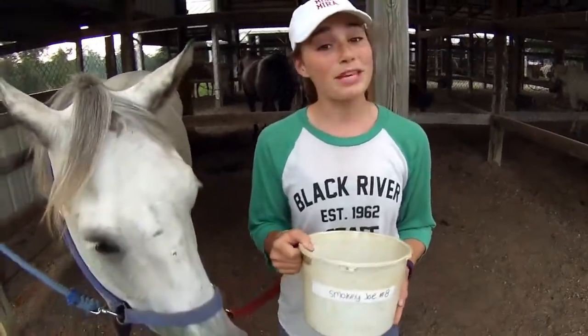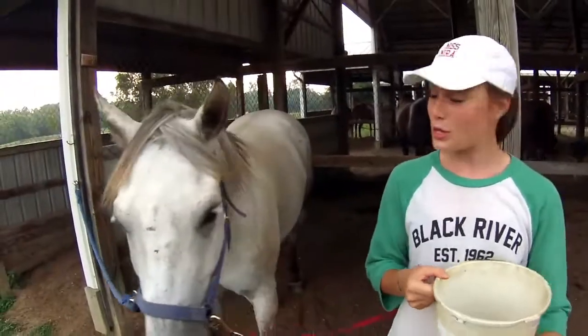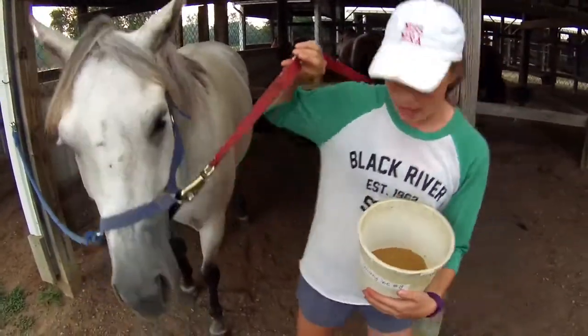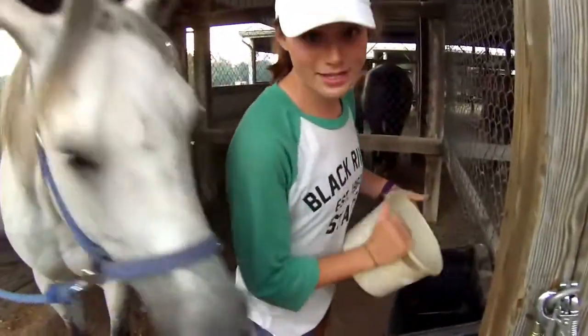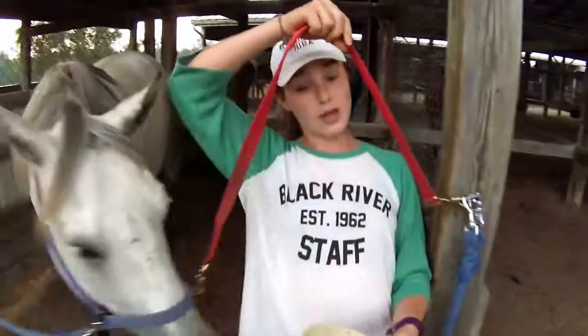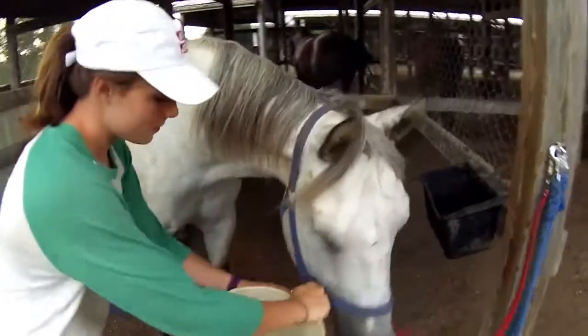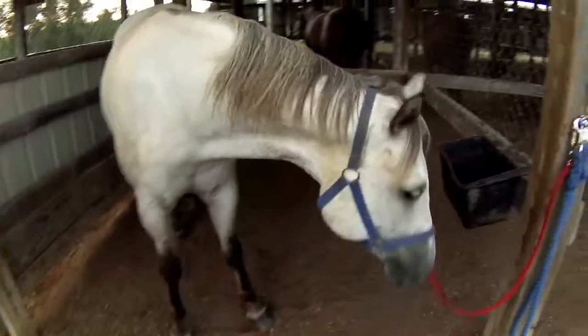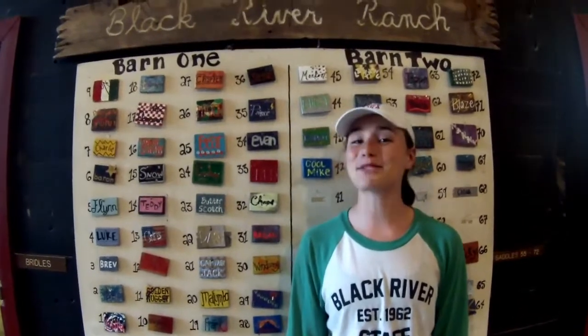After we lead in in the morning, we will all meet in the barn and you'll be given a feed bucket with the horse's name and stall number on it. You will go to the correct stall and dump the contents into the feed bucket. It is very important that you dump the correct feed bucket into the correct horse's stall because some horses get special medicines. Once you've done that, you come to the far side of their face and unhook this and hook it right back onto the loop where it came from. Once all the horses have been fed, it is time to start tacking up.